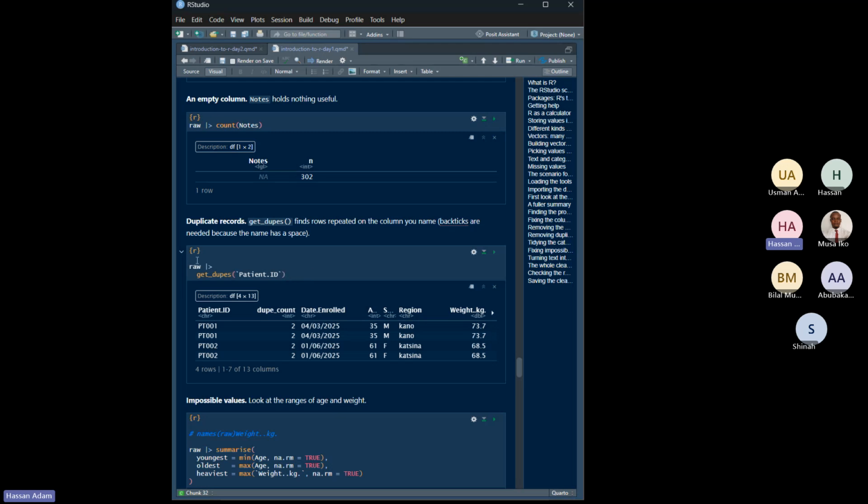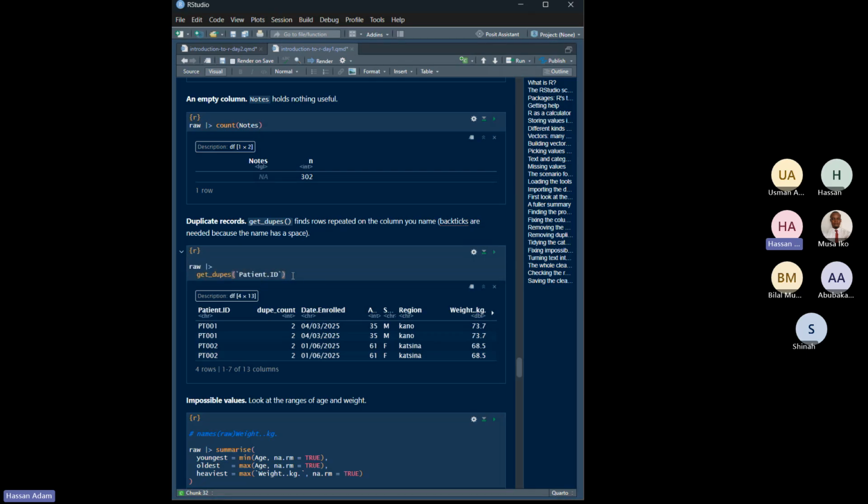I'm emphasizing data cleaning because it's very important. A friend, I can remember last time, asked me, how do I clean data in R? I said it's a bit tricky, but it's easy. Some R users I know prefer to do their data cleaning in Excel and then go back to R and do the analysis. But anyway, it's personal preference.